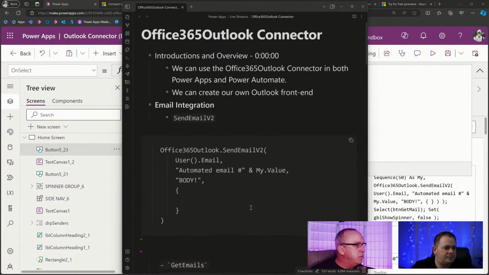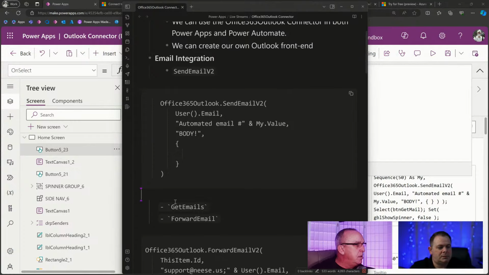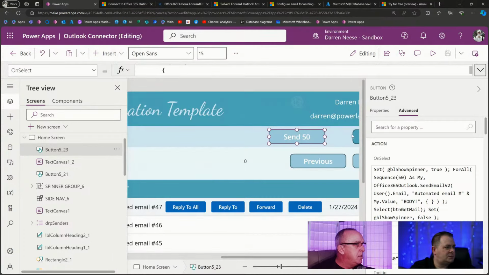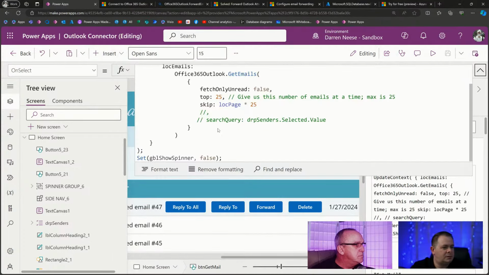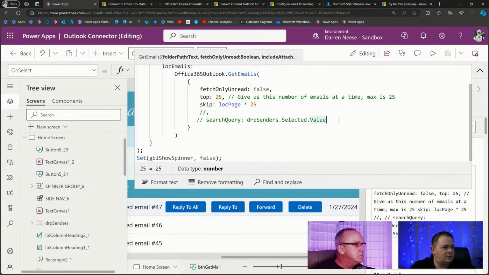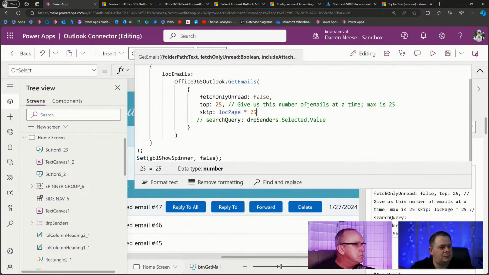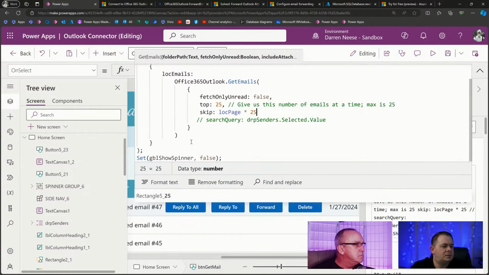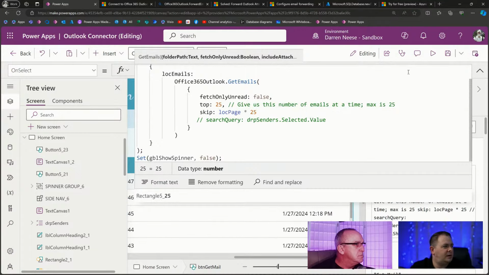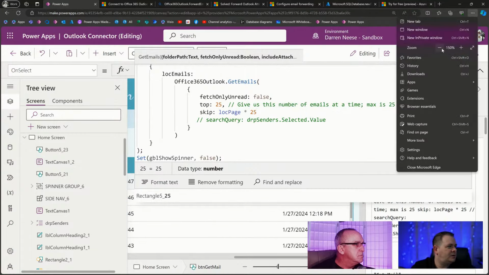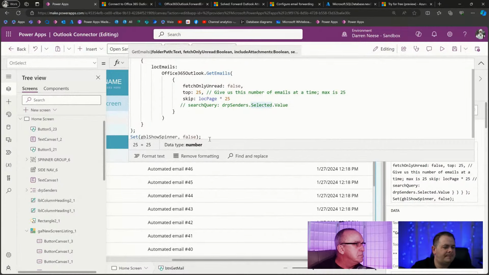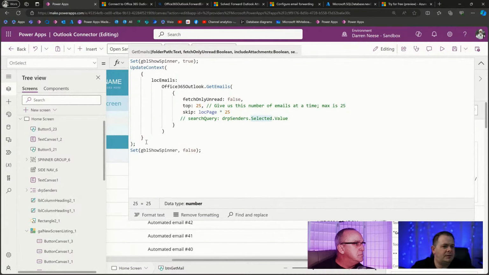Okay. Get emails. I can zoom out a little bit. It's not easy to do that way. There we go.